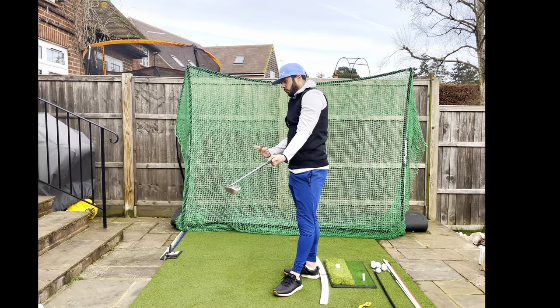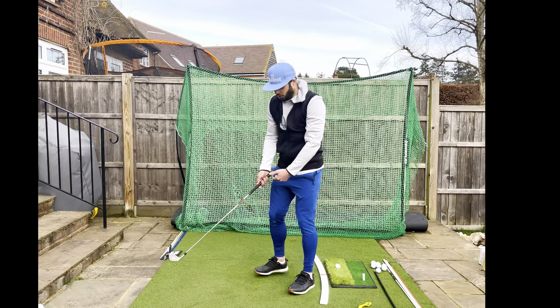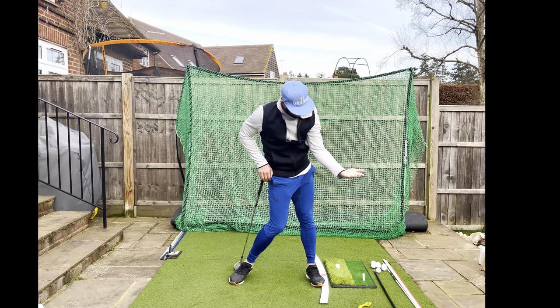So if you're starting to spin it up and seeing too much loft, start and learn to get the left wrist on the ground. So the idea is of going to the top of the backswing, getting the left wrist on the floor, keeping it on the floor all the way around and working it this way.